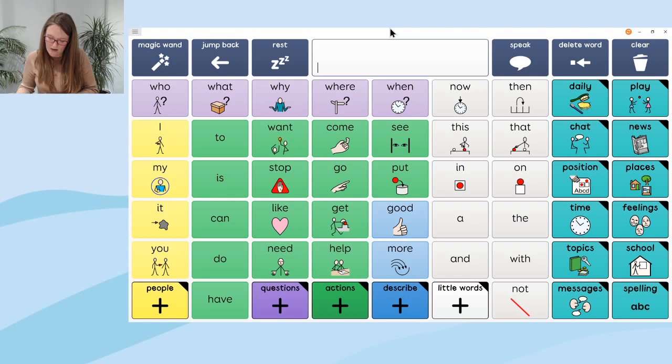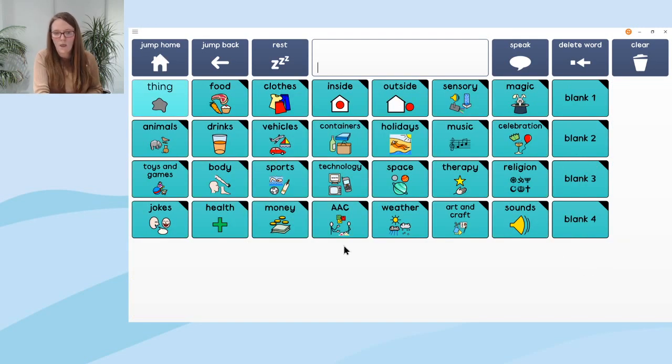So I'm going to also show you in topics the health grid, which is down here. This is another one which can be really personalised. So if the person using Supercore has got some health conditions and they are going to need a bit more vocabulary around their particular health condition, or it might be that they're in a class with other children who've got a health condition and you might want to have some words in there for them to talk about that.